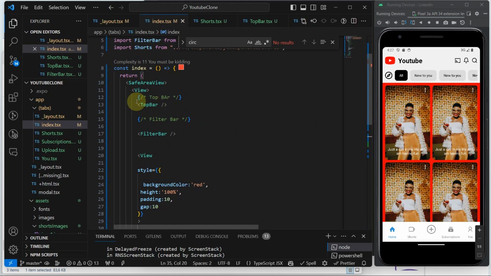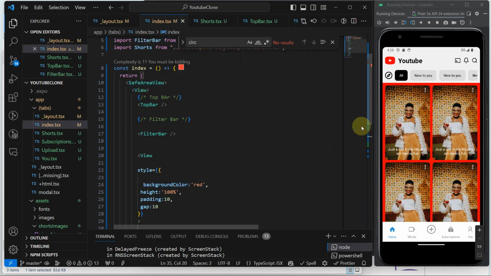Okay, according to YouTube, when you are scrolling, everything moves. Okay, let's do it like that, guys. We're creating a clone, but for me, I was going to move only the shorts. If it was me, only the shorts. But with YouTube, everything scrolls up. Okay, let's do that. So this means if everything scrolls up, that means we need to make what must be scrollable. I think it's this entire area. Okay, this entire area needs to be scrollable.